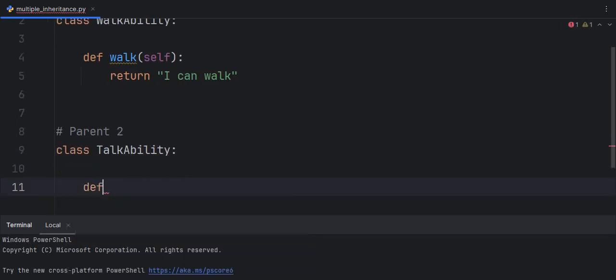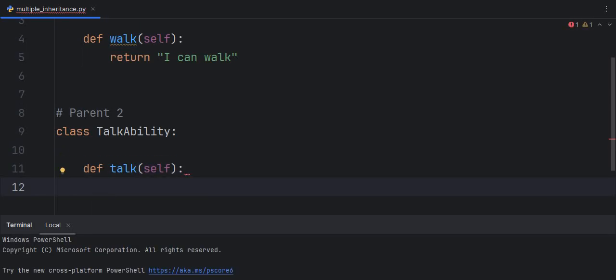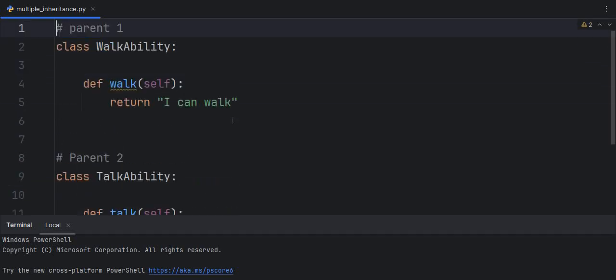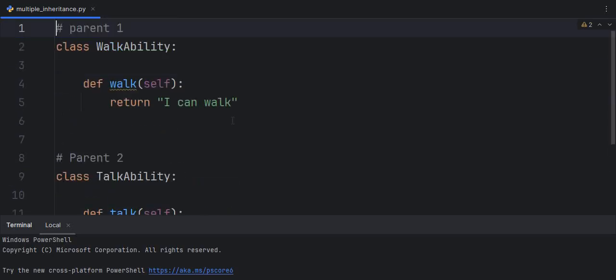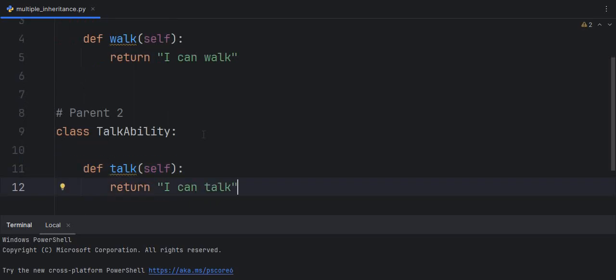Inside this I want a method which will return just a string, return "I can talk". So I just created two classes, WalkAbility and TalkAbility. In both classes we have one method. In WalkAbility we have a method walk, and inside TalkAbility we have a method talk.